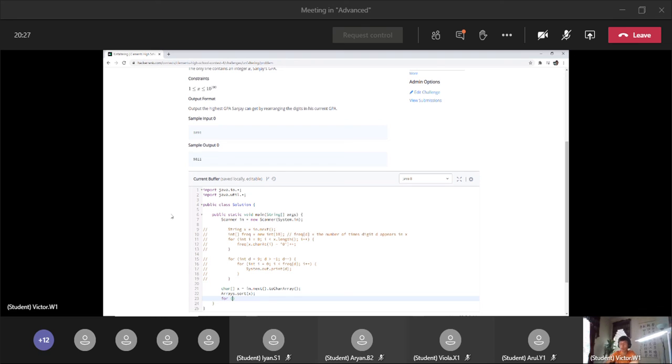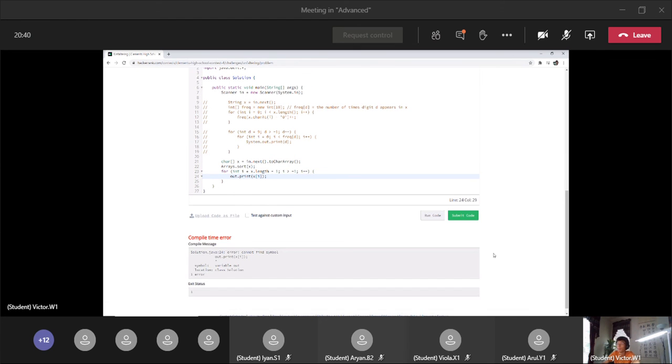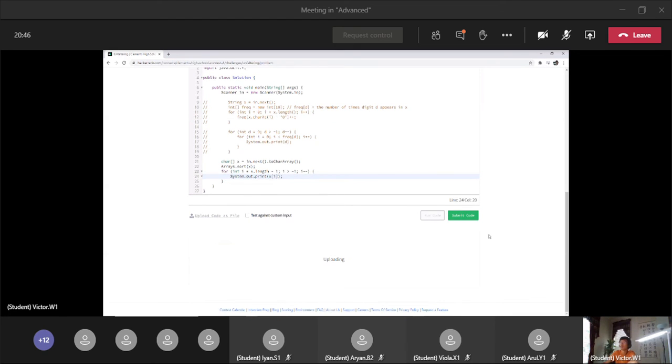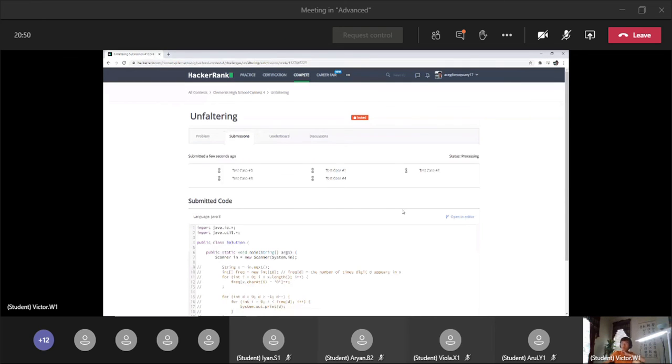So you have to print it in backwards order. You just loop through the indices in backwards order, and then print that character. Oh, oops, I forgot something.